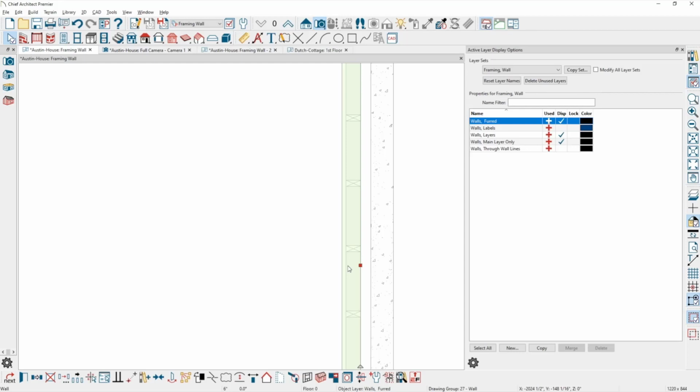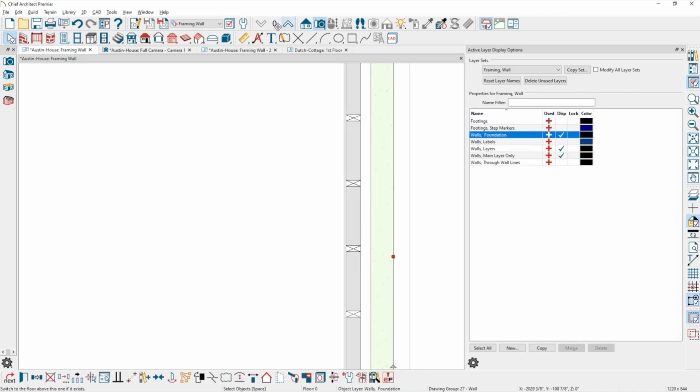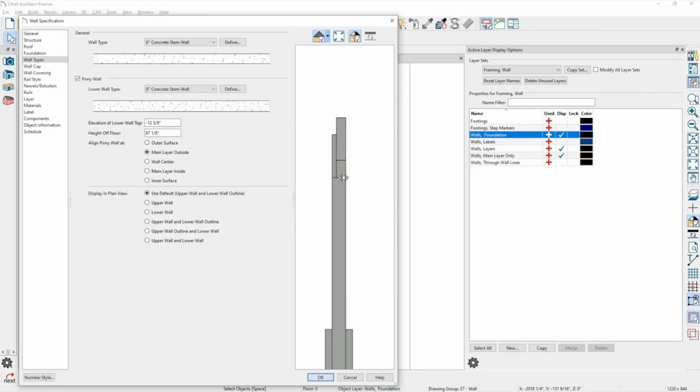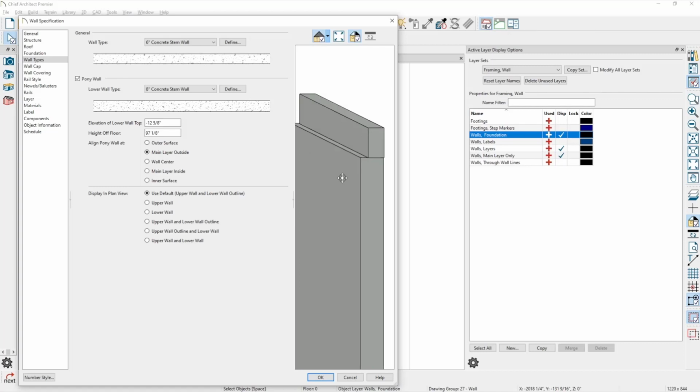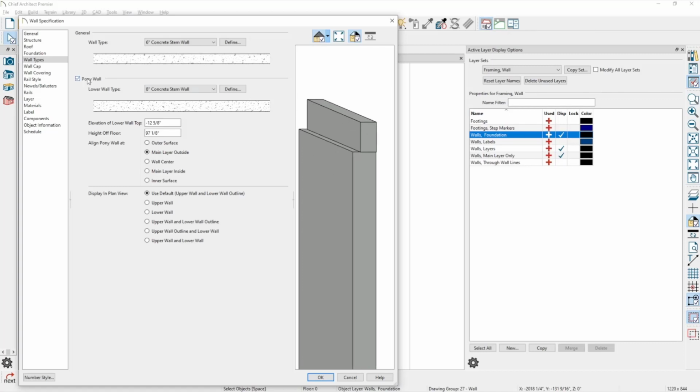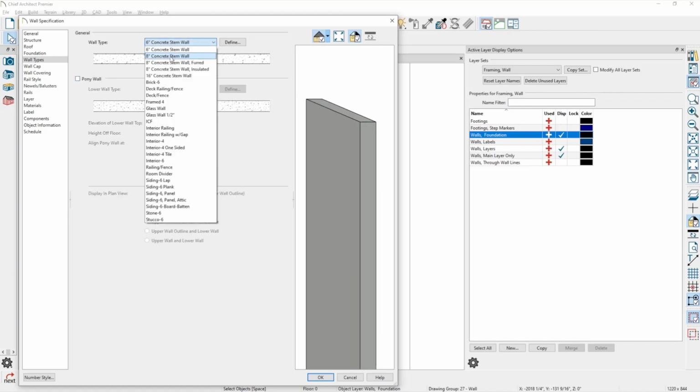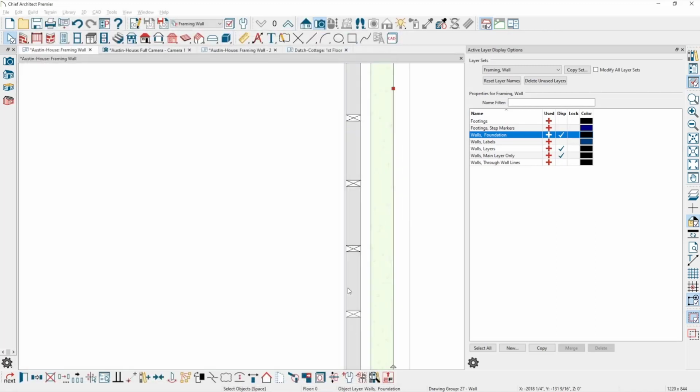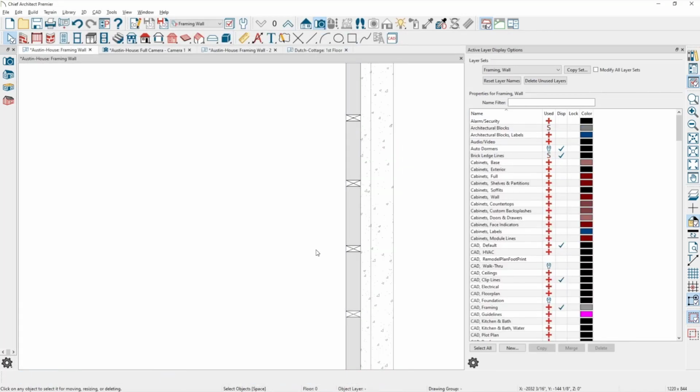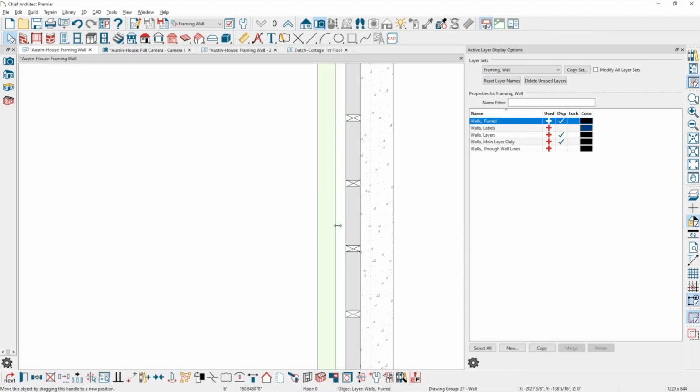How would you get it to snug? Because you're showing like an 8-inch at the bottom level, like a footing on your foundation wall. How would you get it right next to the 6-inch part? Well, first of all, I changed the wall type, because you see how I have this ledger in here? If I didn't say this is a pony wall and we just switched it to an 8-inch concrete wall, right, let's get rid of that. So now it's right next to it, and it's going to bump right next to that wall.